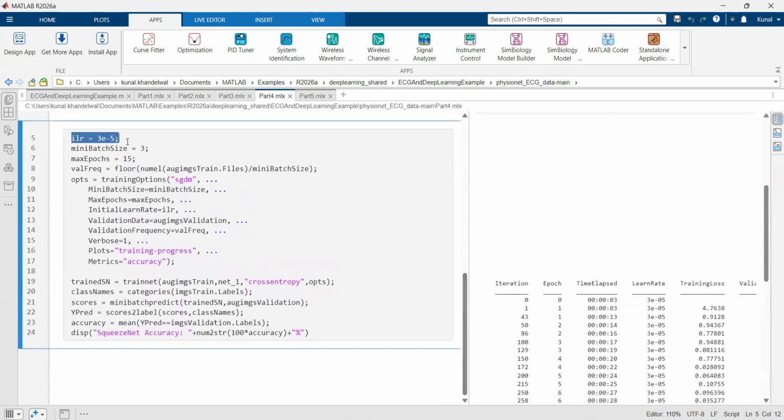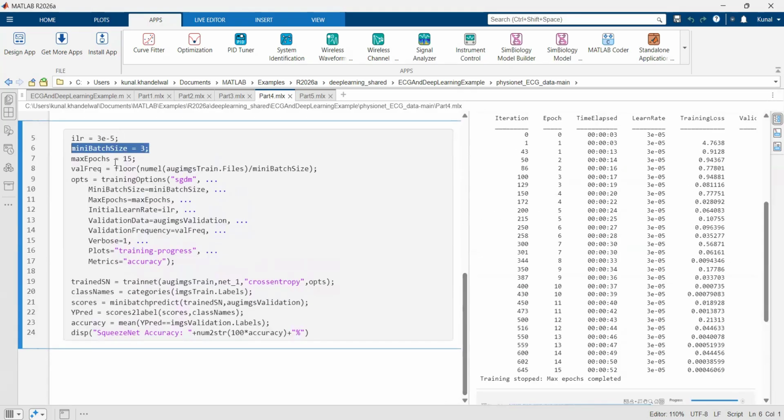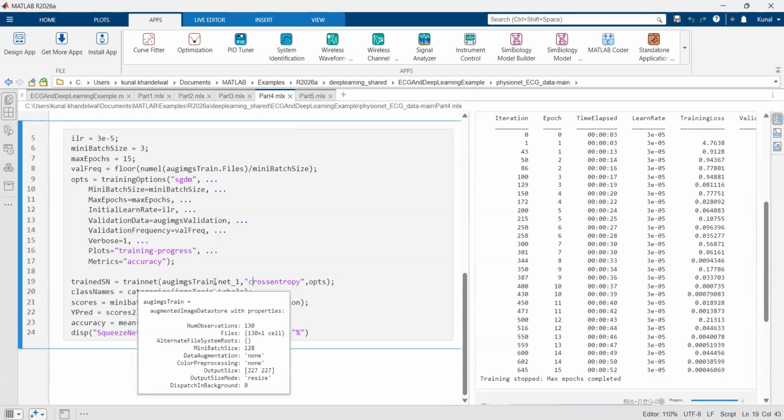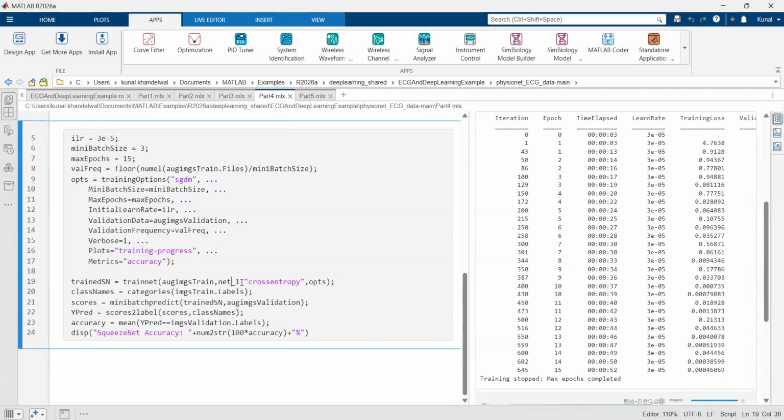This is the learning rate, mini batch size, maximum epoch, validation frequency over here. The solver we have taken is SGDM. Verbose is 1 so that we can get this output table over here. Plots: right now I want the training progress plot. You can get different plots over here that we'll try to see in some other series. And over here the metric is accuracy. With this function trainNetwork and the augmented training data set, the exported network is net_1.